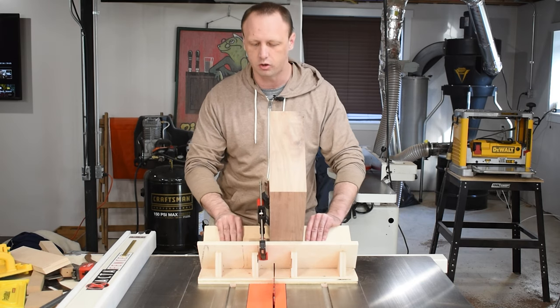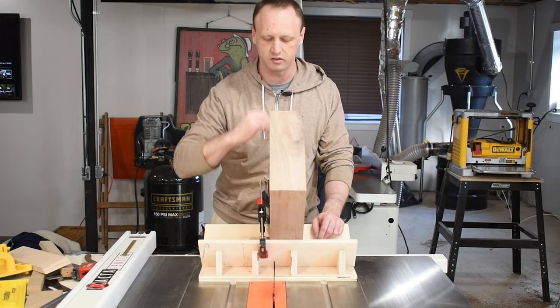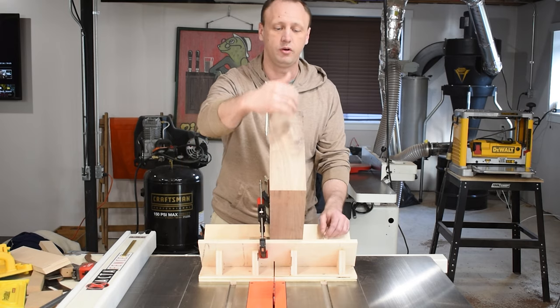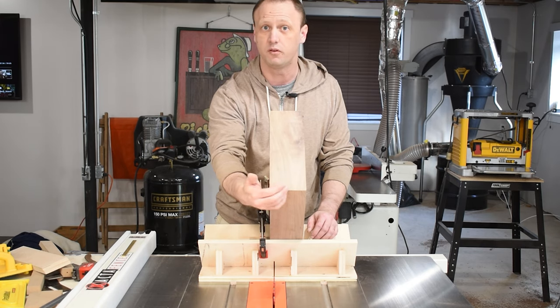So I'm gonna push it across the blade and it's going to cut a notch, and I'll rotate the box around and then cut the notches for the splines all the way around on all four corners, flip the box over and do it again for the bottom corners. Then I'll move the box over to the side and I'll cut the splines for the middle section.